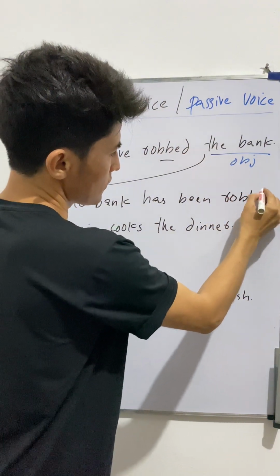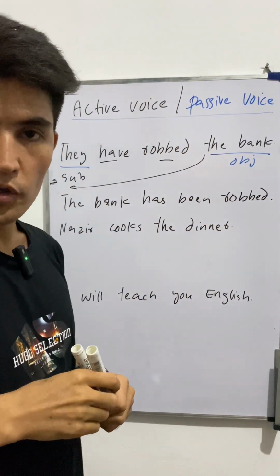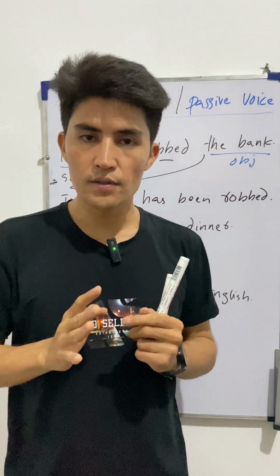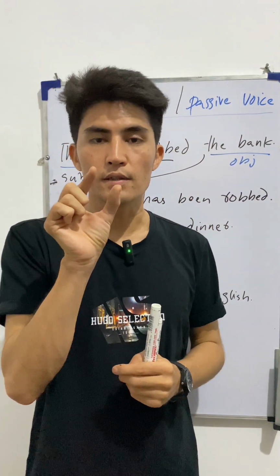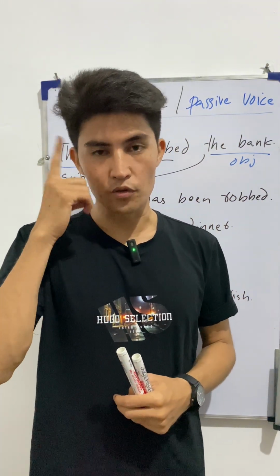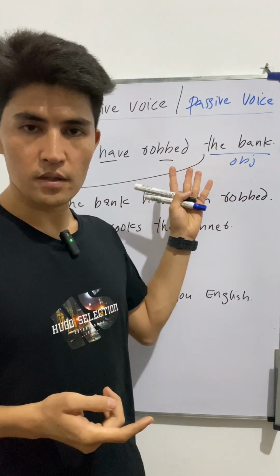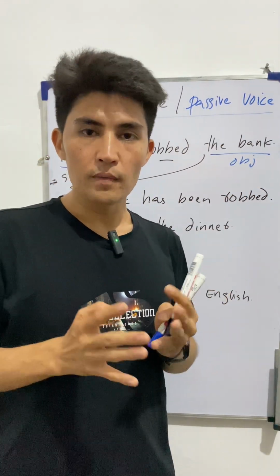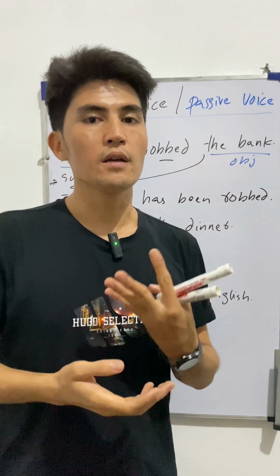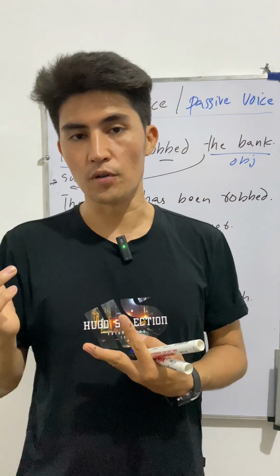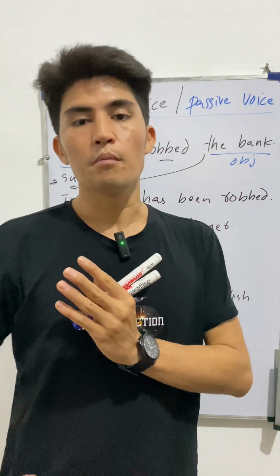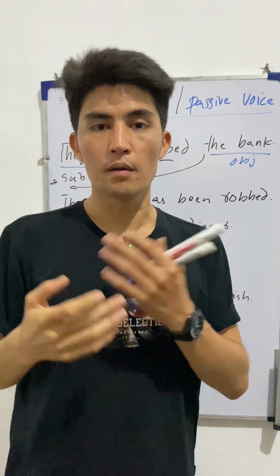You have to use the third form of the verb here. You have to use the past participle or the V3 here. Okay? باید به یاد داشته باشید که در passive voice همیشه شما باید حالت سوم یا past participle یا third form of the verb را استفاده کنید. همیشه باید باشه. Okay? Now this is present perfect. As I told you, هر زمان قانون و قاعده مشخص خودش رو دارد برای تبدیل به passive voice. من همیشه کلا برایتان passive voice و active voice توضیح میدم. در ویدیوهای بعدی برایتان برای هر زمان مثال میدم که یاد بگیرید.